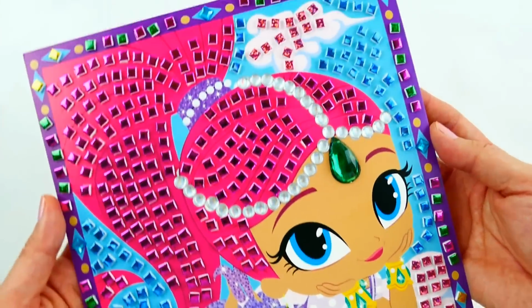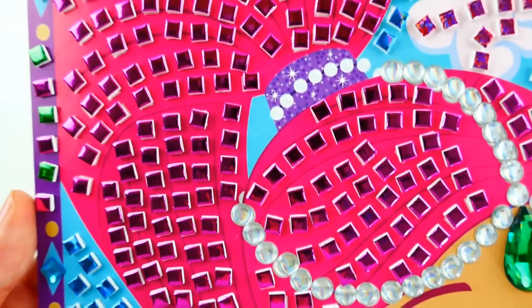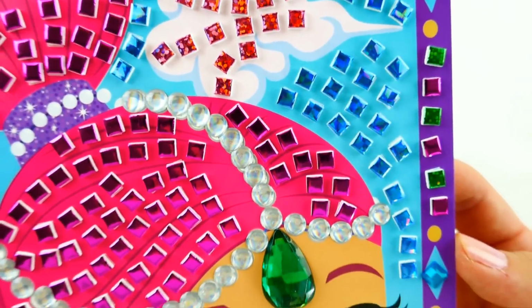Alright, so Shimmer is done. Isn't she cool? Take a look. So sparkly and shimmery.